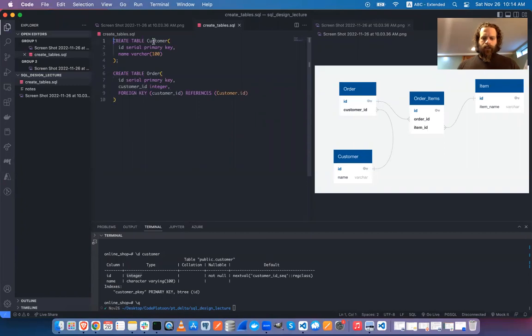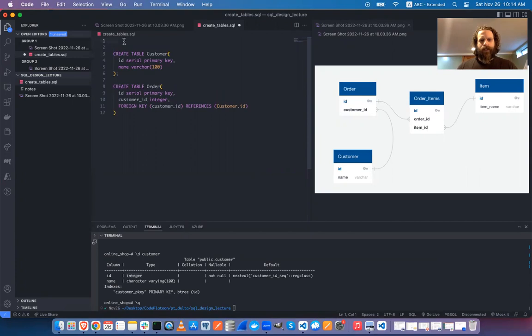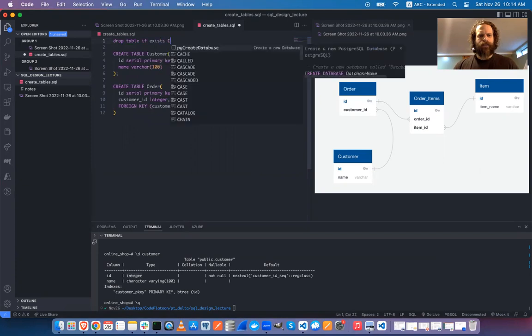Okay. I'm also going to add these drop table statements while we're developing, so I can rerun this over and over again. So drop table if exists, in lowercase.